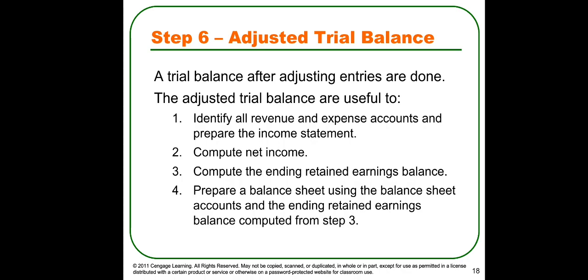Okay, see here. The adjusted trial balance is useful to: 1. Identify all revenues and expense accounts and prepare the income statement. 2. Compute the net income. 3. Compute the ending retained earnings balance. 4. Prepare a balance sheet using the balance sheet accounts and the ending retained earnings balance computed from step 3.